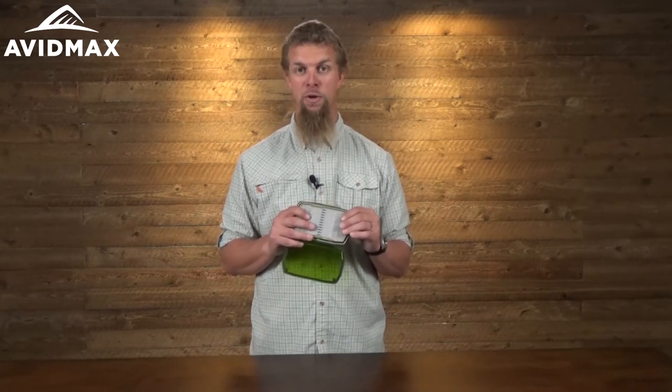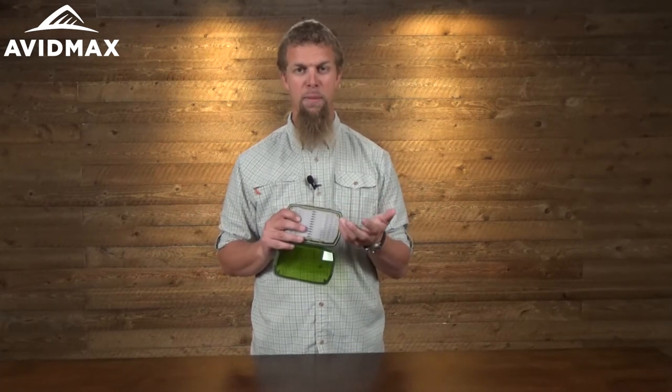The material on the inside of the swing page is also really cool — it's not a standard foam like you'd find in a lot of traditional fly boxes. It's made out of what they call their TPE material, which really feels like a little bit of rubber, and it gives this a really grippy feeling. As you're putting your flies in, it's going to hold on to them real well, which is especially helpful when you go to grab some out — if your fingers bump the ones on the side, you're not going to knock them out.